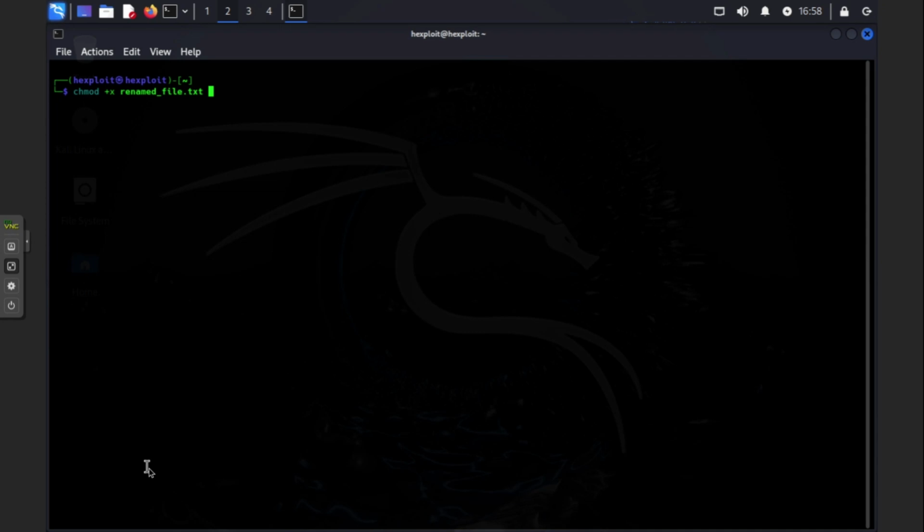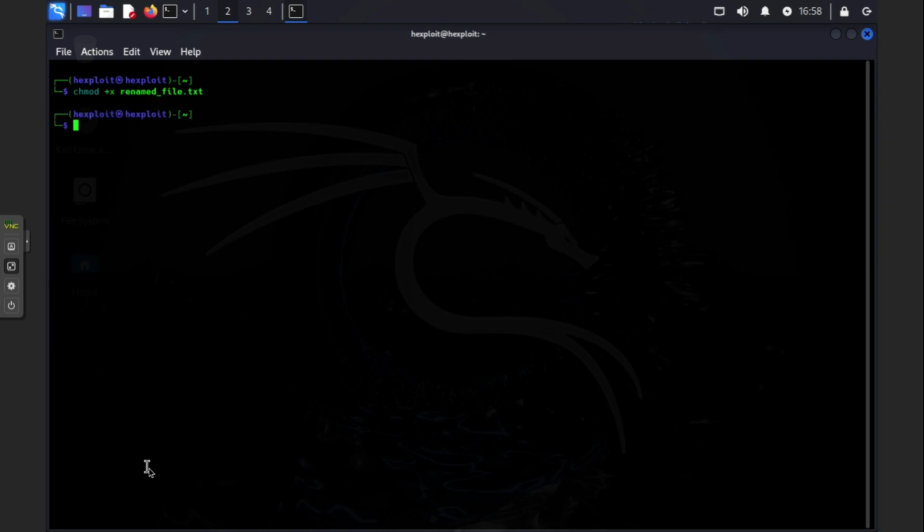The plus and x option adds an execute permission to the file. Now we can run it like a script if there is executable content inside of it, like malicious malware or bad stuff, good stuff, or just executable code. Obviously use it ethically, don't use it in a bad way because you can get in a lot of trouble. I'm just teaching you this for educational purposes only. Use it at your own risk, okay? I'm not responsible for anything else, right?